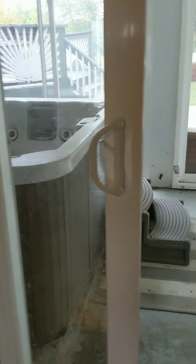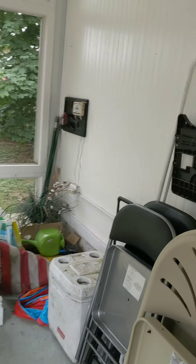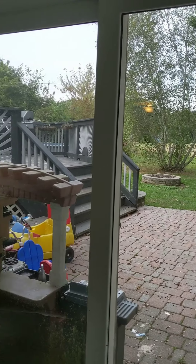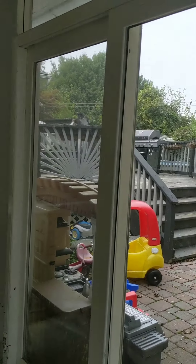And then through here we have that double slider through the sunroom. They did have a hot tub in here — I guess it's broken, so that would just need to be removed. But this is a really great room. You have all this light, all these windows. You can put some plants in here, a nice little reading space. You can see that they have a fire pit out here as well. I like the pavers for the backyard.